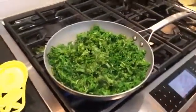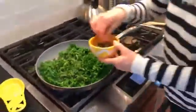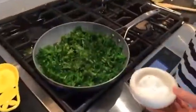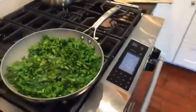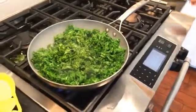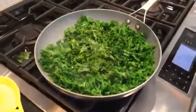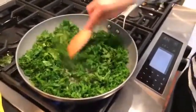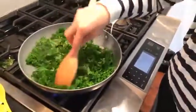So what I'm going to do is I'm going to season it with a little bit of black pepper and a little bit of kosher sea salt. And what you're going to see happen is all of the broth that we added to the pan is going to evaporate. And really, you're just going to be left with the olive oil and the garlic.